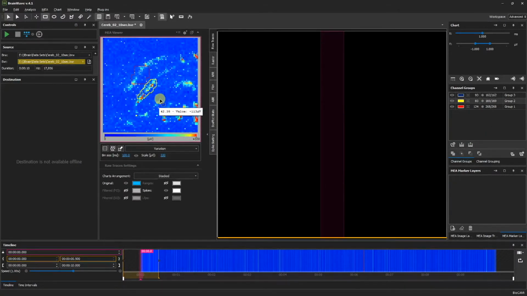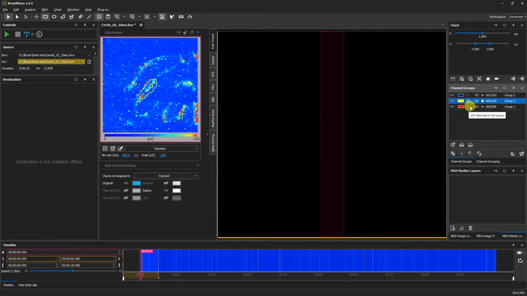To show or hide the groups on the MEA viewer, go to the Show Channel Group underneath the color threshold. Clicking once will hide the groups, and clicking again will show them. Additionally, we can show or hide individual groups by going to the Channel Groups window and clicking the eye icon to show or hide. In addition to being able to change the group colors under the window, we can also see more information about the groups.